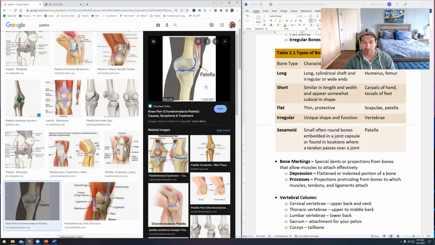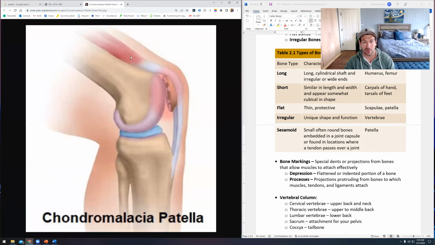Let me find, there we go. This is actually a picture showing inflammation, but look at your muscular system here. This is your quadriceps. It actually runs over top of that bone and inserts over here. So this bone is just kind of embedded within the tissue, even though it's not actually connected to the tissue. And that's what a sesamoid bone is. You've got a couple other ones in your hands and stuff, but this is the perfect example.